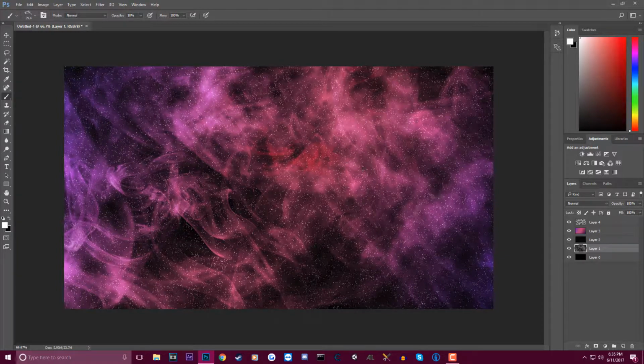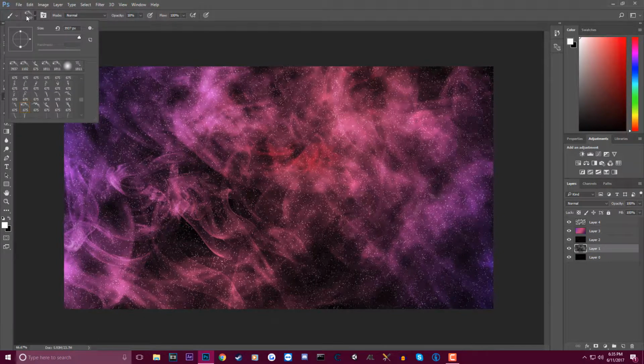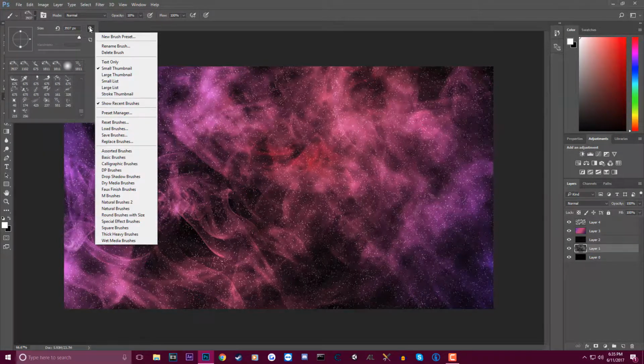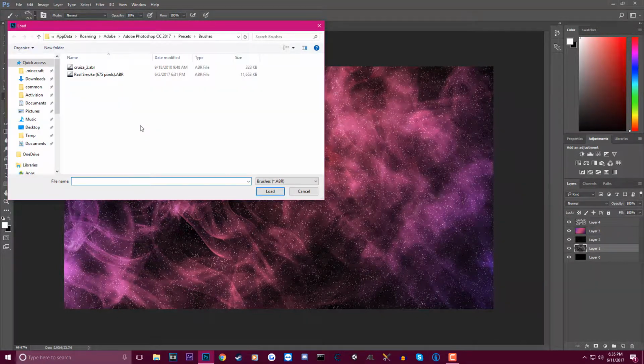Okay, so once you've done this, and you have it to where you like it at least, you're going to go back to your brushes, and go to the very bottom, however you loaded these. Also, if you don't know how to load a Photoshop brush and you just downloaded these, go and click this little button right up here in your brushes. Click Load Brushes, and you will be brought to just the normal App Data Brushes panel.